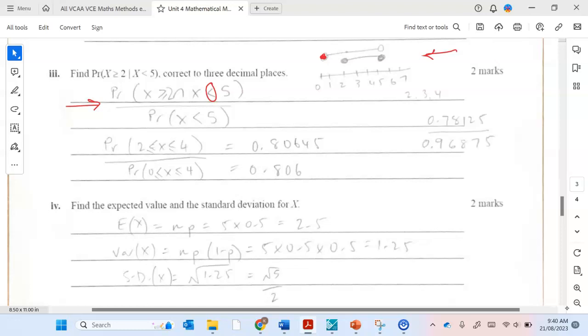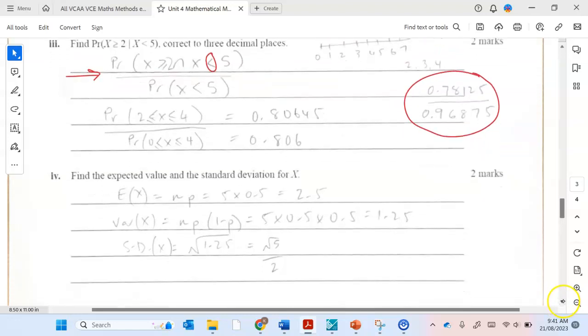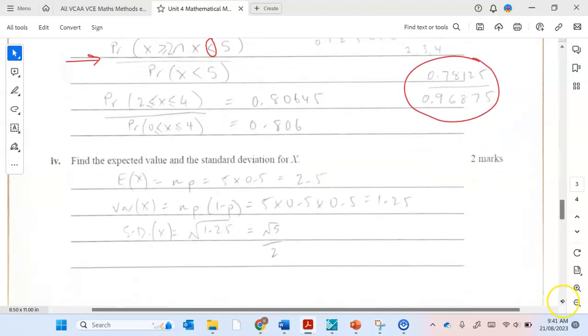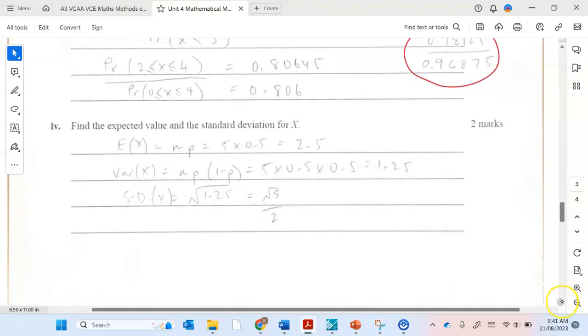All right, so if you got this question wrong, you may have rounded incorrectly. So this was your numerator and your denominator, and most of you wrote a fraction. If one of them was correct, I gave you the mark. So that's what you should have got for your numerator and your denominator. And if you got that wrong, I'm guessing you may have included the 5. So discrete, just take note of the inequalities.